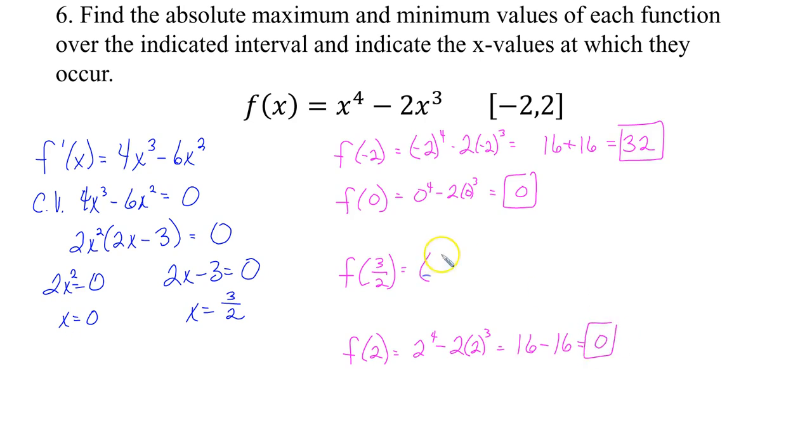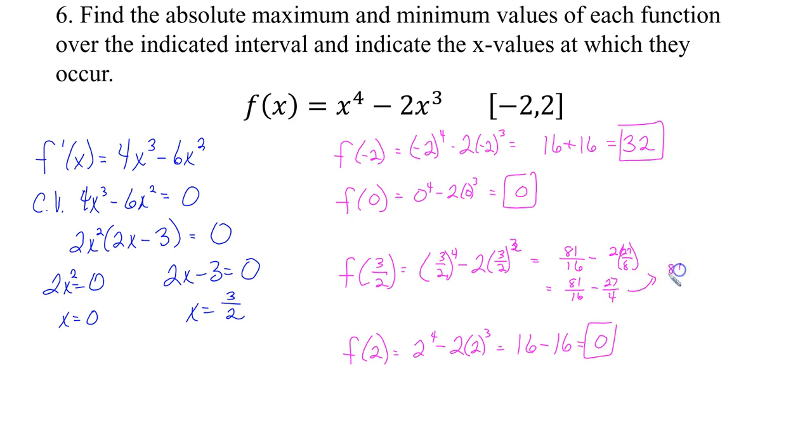And now we're going to do this one. So let's see if we can do this without having to pull out our calculator. If we have to pull it out, we just have to pull it out. So 3/2 to the 4th power. Let's see if I can get the right exponents here. So this is going to be 81 over 16, 3 to the 4th power over 2 to the 4th power, minus 2 times 27 over 8. I'm trying to not cheat and use my calculator here. Minus, this is actually going to simplify to 27/4.